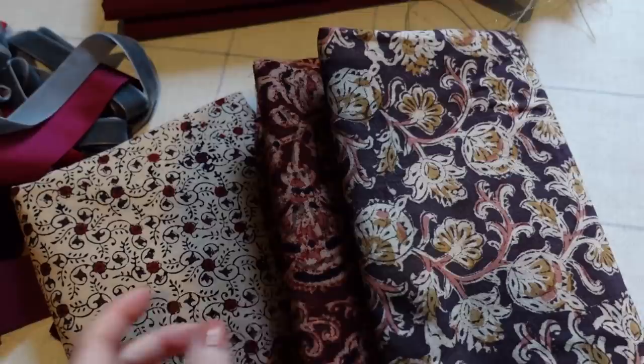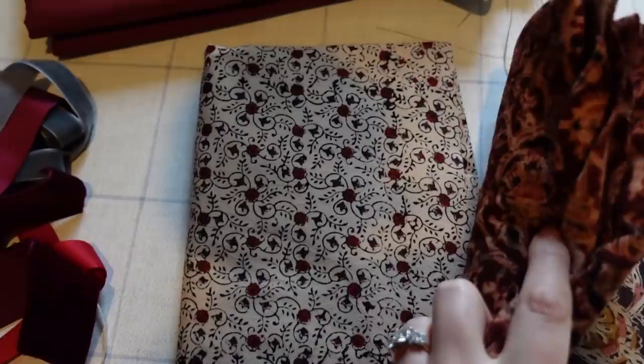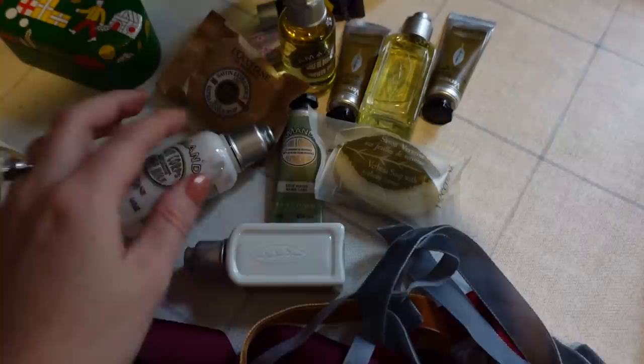I got these off of Etsy. I wanted something a bit different. I wanted a block print. I'm not sure if I'm gonna do different ones. I'm laying the table for six, so I don't know if I'm gonna do two of each of these or more of one. I'm gonna decide. I've got my little fillers here, some lovely little treats to pop in: hand creams, shower oils, soaps, lovely bits like that.